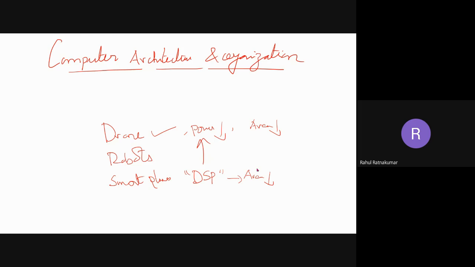So this can be done if we have a good idea about computer architecture. What kind of architecture do I need in specific applications, right? And the general purpose computer which we are using is also a computer only, but it is general purpose. It is not specifically focusing on any specific application. Okay, so then we discuss what are the things we will discuss in this course.